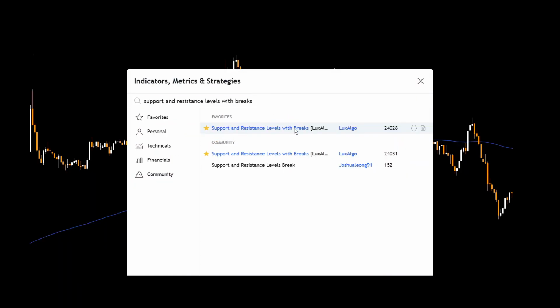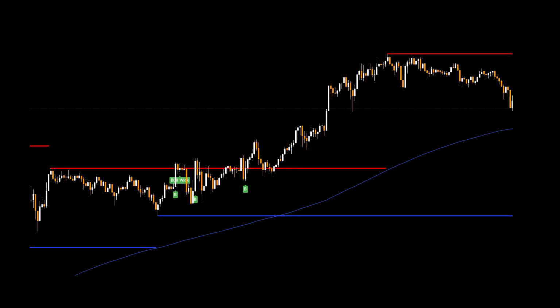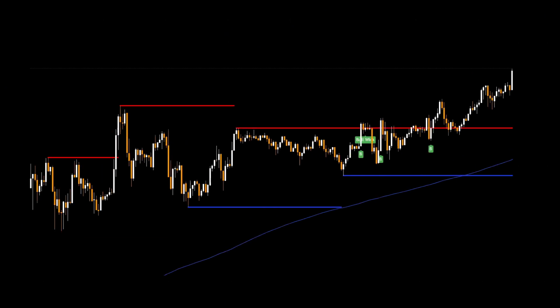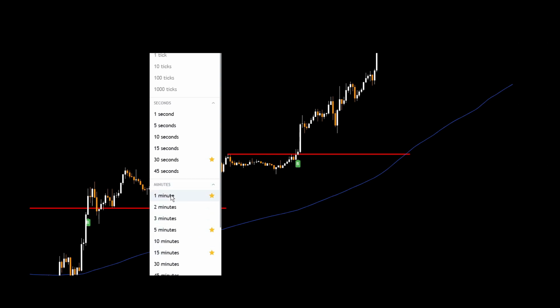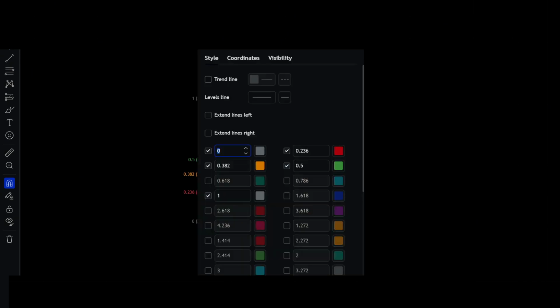Once you've added this indicator to your chart, it'll instantly highlight key levels, and your setup will start to look like this. Now, here's the fun part. This strategy shines on shorter time frames, so we'll focus there. Next, we bring in Fibonacci. Go to your Fibonacci tool, and in the settings, enable only the key levels you see here on the screen.